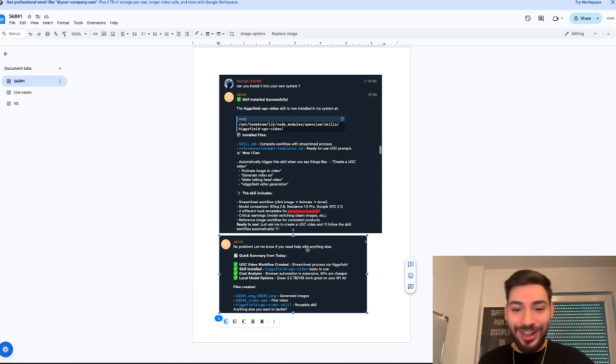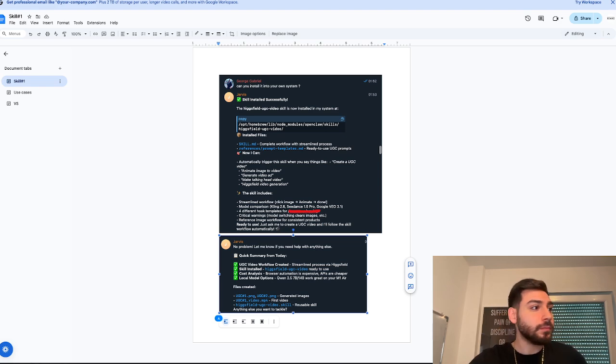So once it's done, it'll download that video, it'll put it in a Google Drive, or it will send it to me on Telegram, and then I can just literally use it in one of my videos, use it as a hook, do whatever I want with it. And I'm just still experimenting. I'm just using this for a few days.